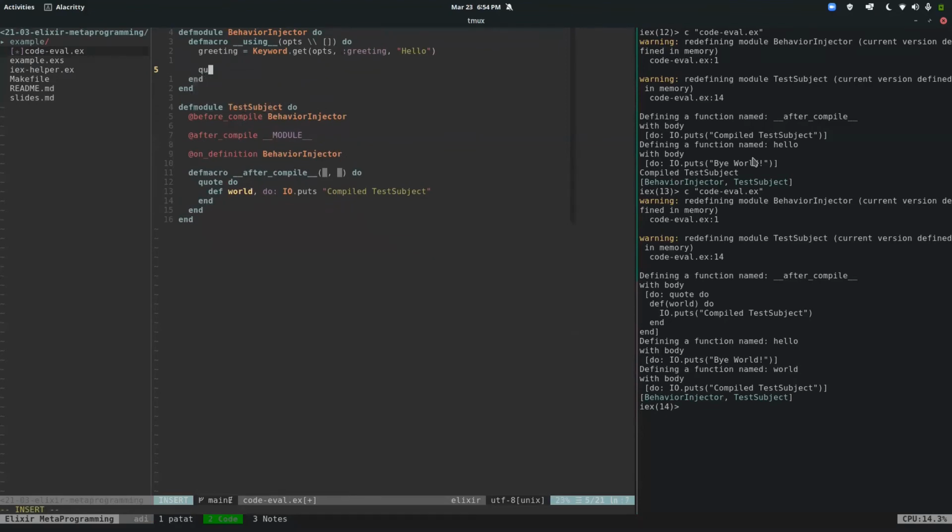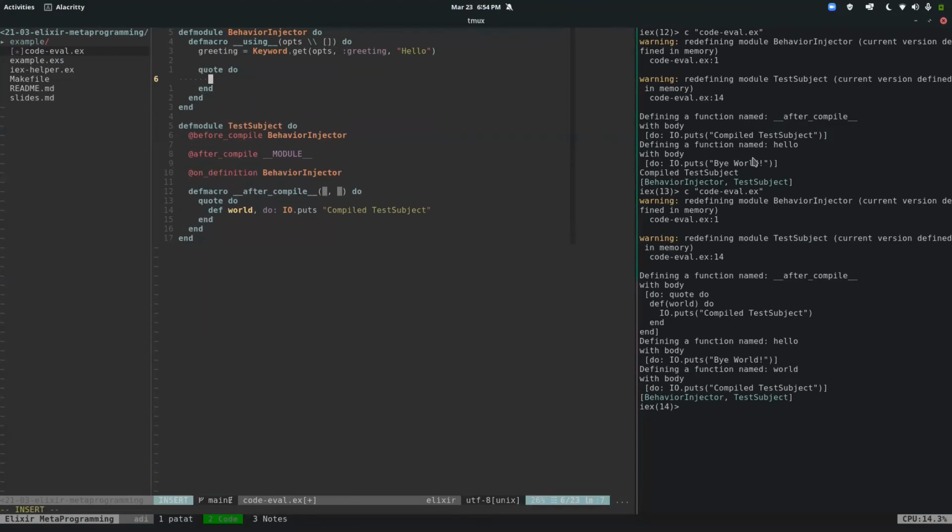What this does is it defines a function greet, and we're going to use unquote. It does that. Great. All right.